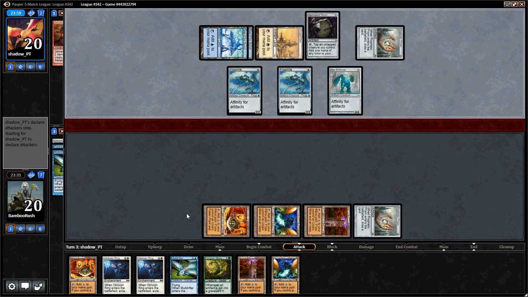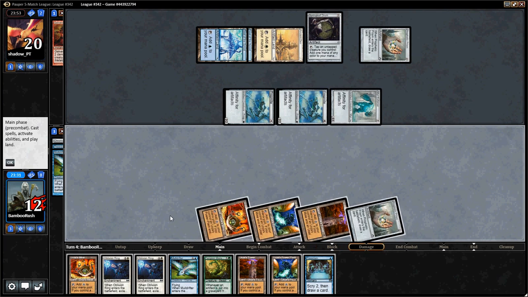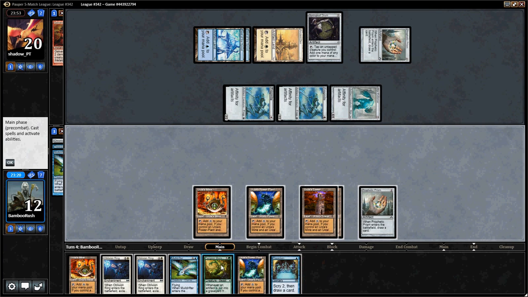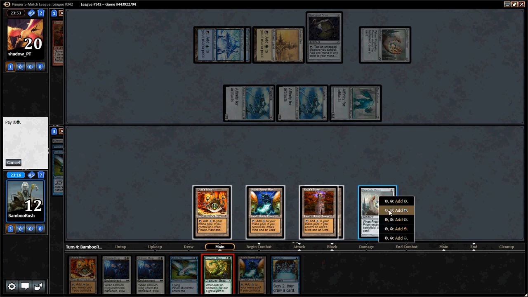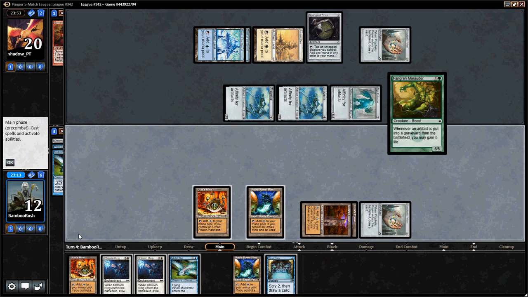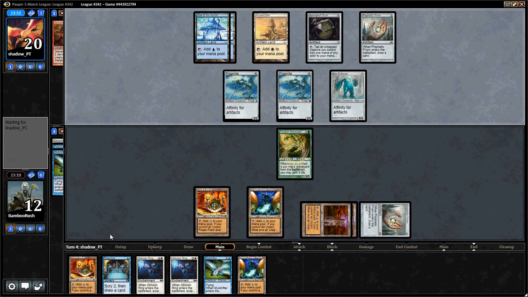Well, okay, Fangren Marauder's probably going to drop him in his tracks. We are at 12. Yeah, I don't think he can kill us. The only problem is we only have the one source of color here. I'm still just going to play this guy and hope for the best. I mean, I guess if he has double Galvanic Blast, we have a problem, but let's just sit back for a second.